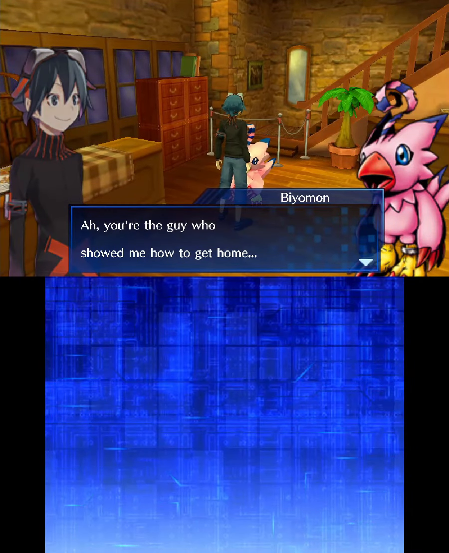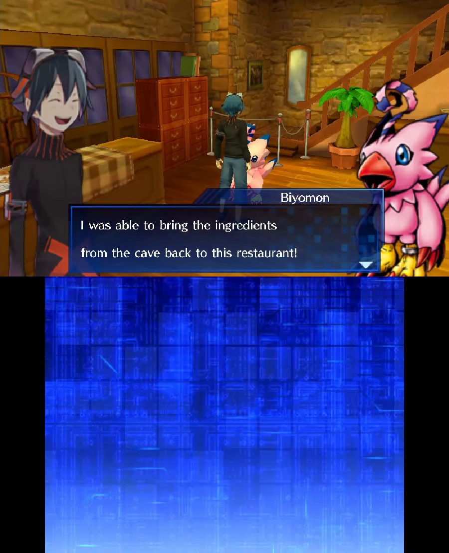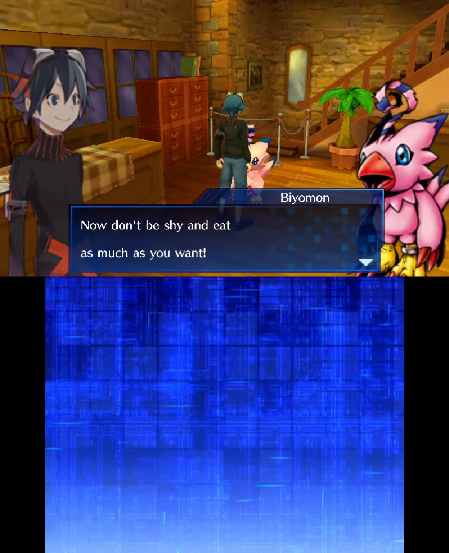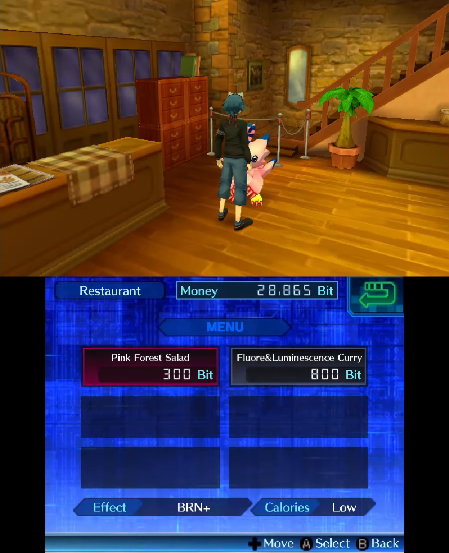Hey, you're the guy who showed me how to get home. Thank you for giving me directions. I was able to bring the ingredients back from the cave back to this restaurant. Now don't be shy and eat as much as you want. Okay, here's today's menu. Forest salad and fluoroluminescence curry.